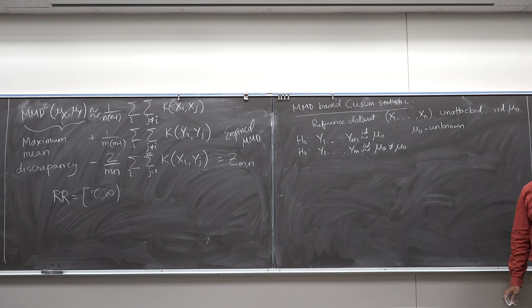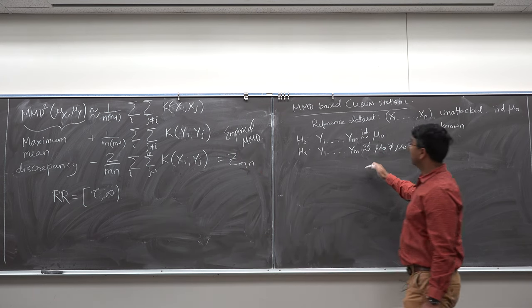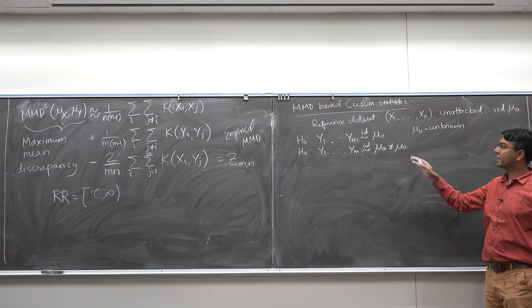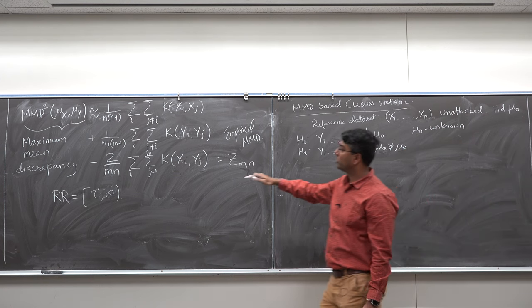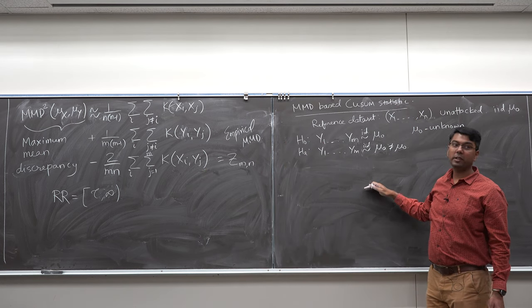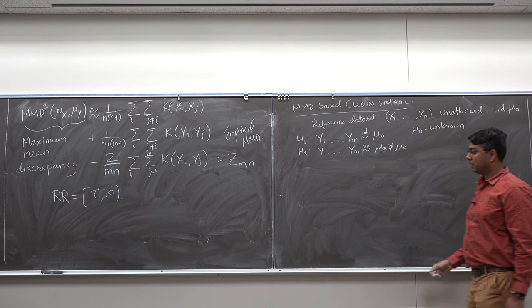Now, what I'm going to do in the next class, we haven't talked about the Q-sum statistic. Let me see if I can introduce it right away. No, I think it's going to take some time. So I'm going to build on this empirical estimate of MMD in the next class and come up with a Q-sum statistic. This is not a Q-sum statistic, by the way, because it's not in the form of S_k to n and all that stuff. So in the next class, I'm going to build upon this knowledge of computing empirical MMD, come up with a Q-sum statistic, and then we'll have a Q-sum-based MMD, MMD-based Q-sum statistic, and then we will do the hypothesis testing based on that. So that's our goal for the next class.